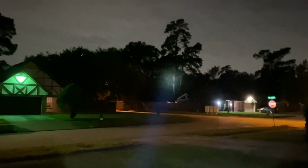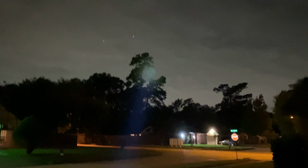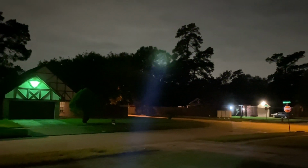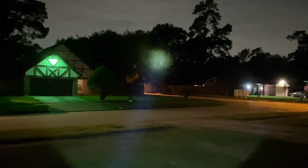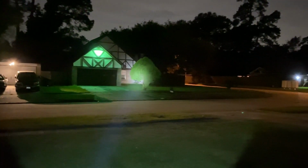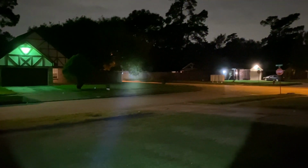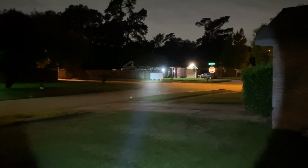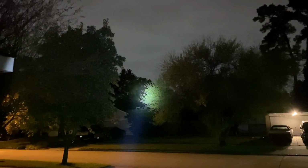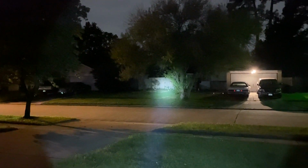All right, and here we go. There's no one in that house, by the way. Fence line, mailboxes. Let's go over here. Let's do the trees across the way, and it is a much better night than the previous night. Let's go along the fence lines there.